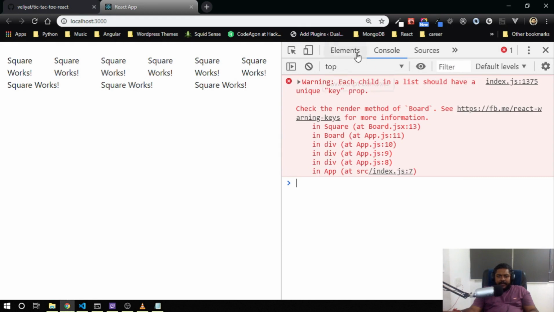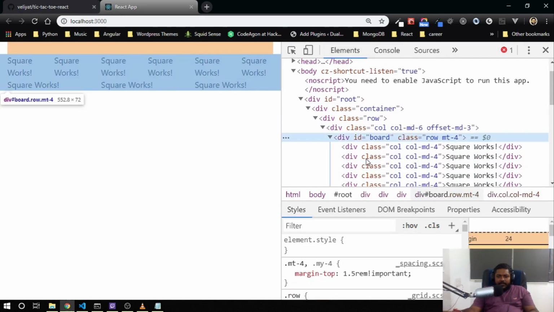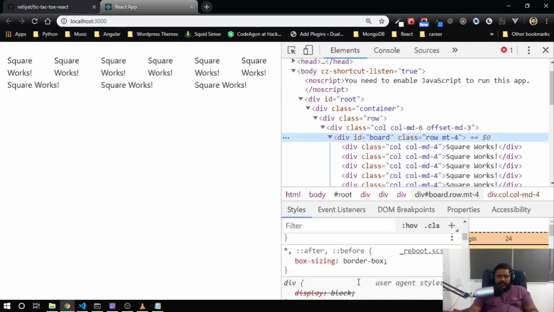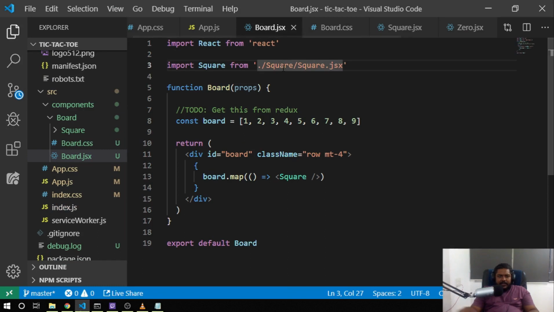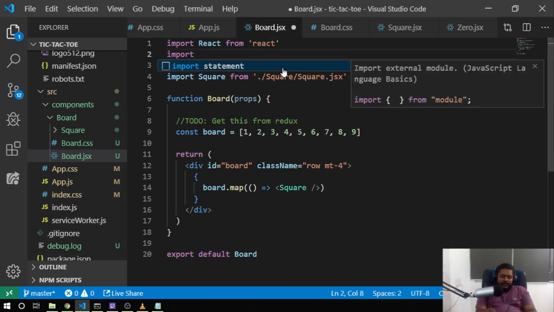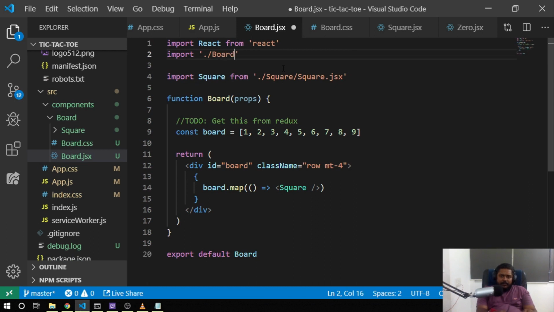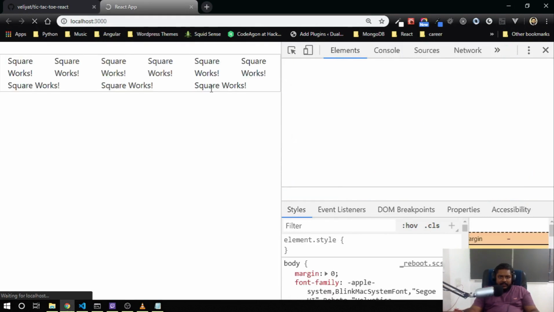Oh, this one. We'll fix that. We have an ID board but we don't have any styling. That's because we have not included this styling. So let's import board.css, which should give us a border.